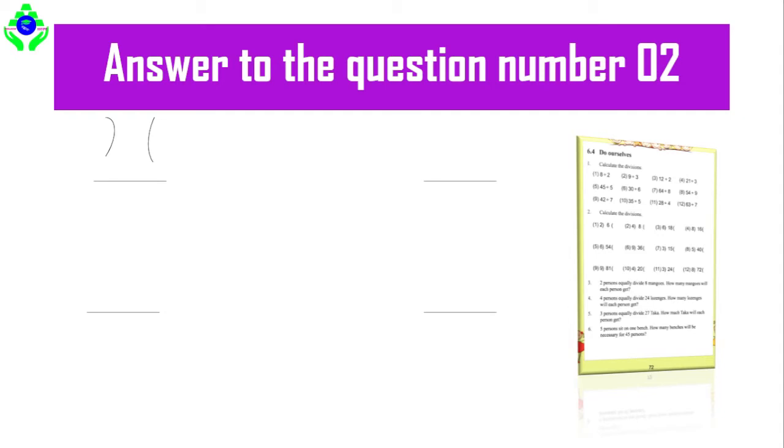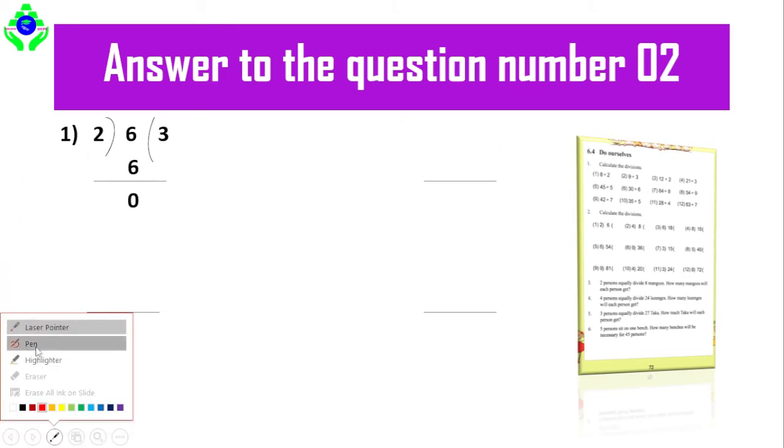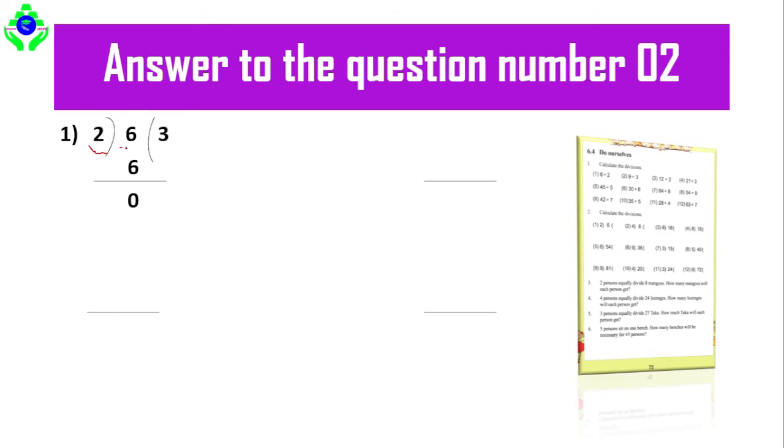The first one is 2 divided by 6 is equal to what? You can see the question was 2 divided by 6 is equal to what? When you see such types of questions, first of all, you should think about how we can find this middle number. In the middle the number is 6, and on our left-hand side the number is 2. So we should multiply this 2 with some number by which we can reach this 6.